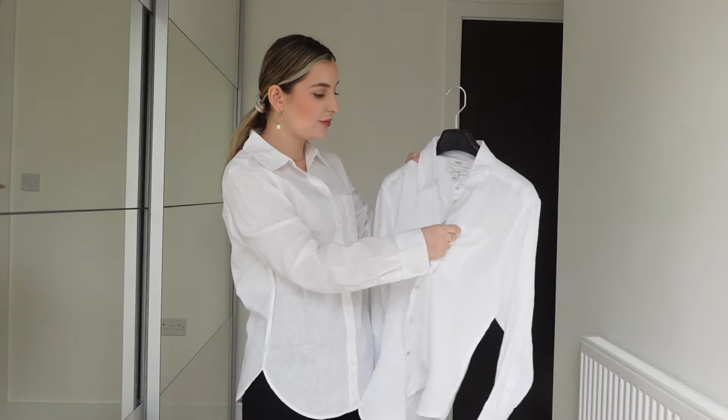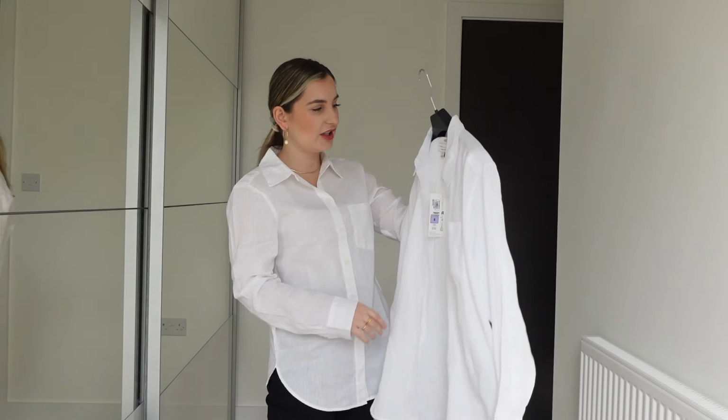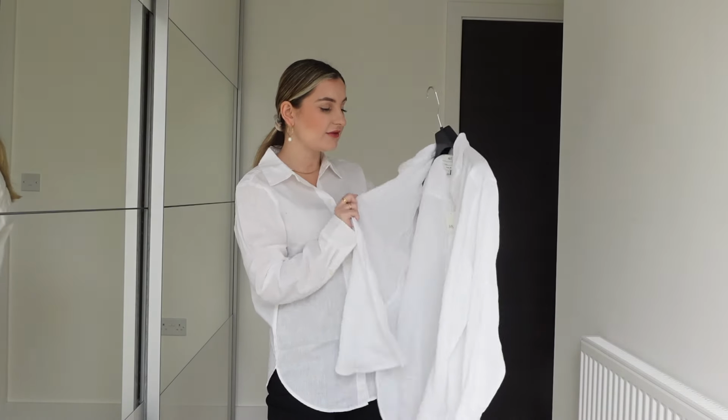This one also has a pocket. The material is really nice. This one is 100% linen. It's actually flax, and I feel like this is really nice quality. I'm not sure to what extent this is picking up on the camera, but the material is already a tiny bit thicker, so it's not as transparent as the one from H&M was. This one, like I said, I do need a size 6, so it is a tiny bit big, but I do not think the size difference would be huge between a 6 and an 8.